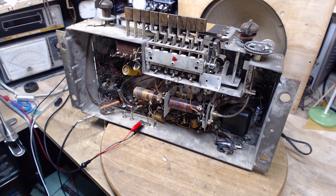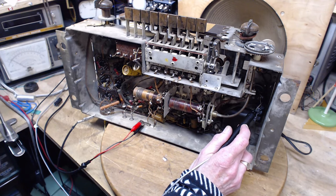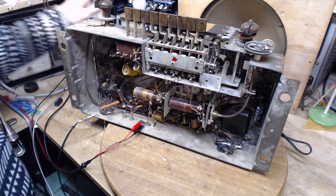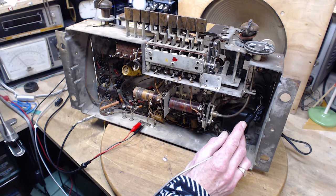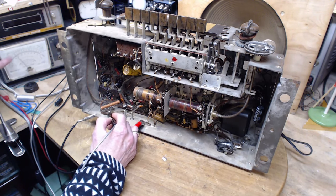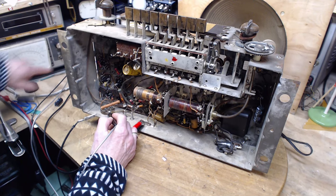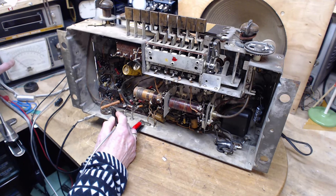Up to around 80. Just doing a very low voltage thing first to make sure if anything's going to explode, the explosion is minimal. Not that I expect anything to explode. Okay, so what we're going to do now, we're going to crank this down and flip the switch. Now we're going to see some voltage developing here. So we're supplying the radio with 100 volts. And that gives us a 150, let's call it the input to the field coil voltage. Should be here too. There it is. And on the other side, okay, so if we're getting, what am I on here? I'm on the 500 scale. So we're getting 135 volts. And on the output side, ooh, much less.